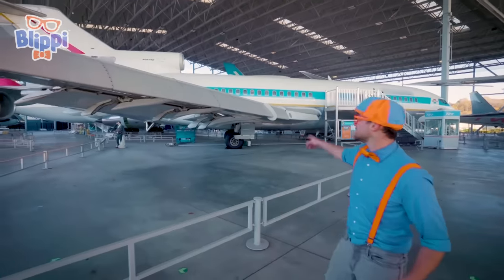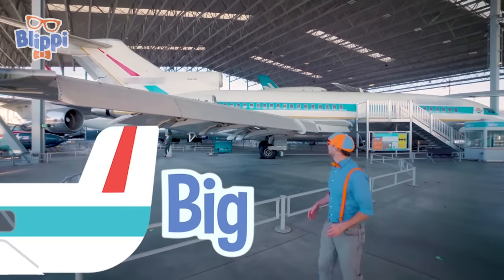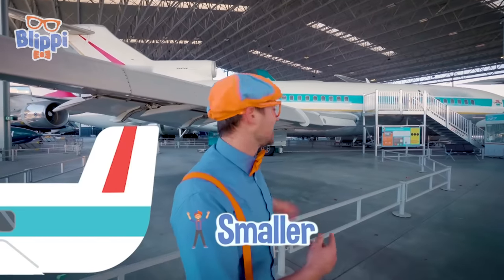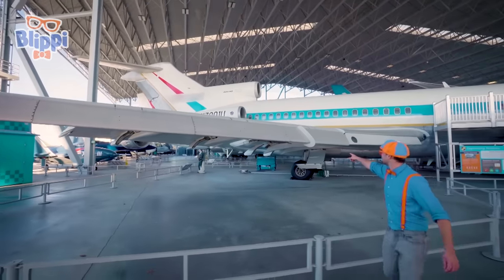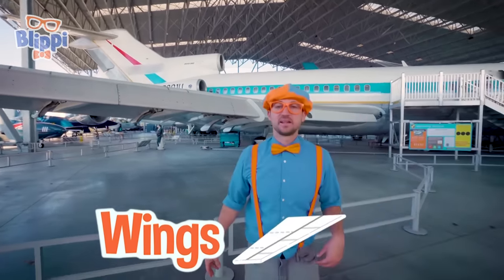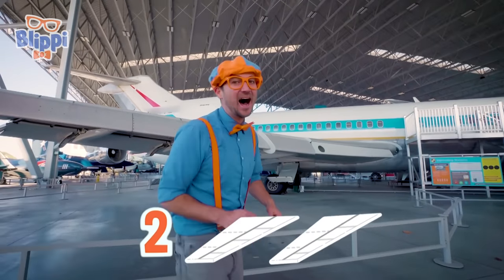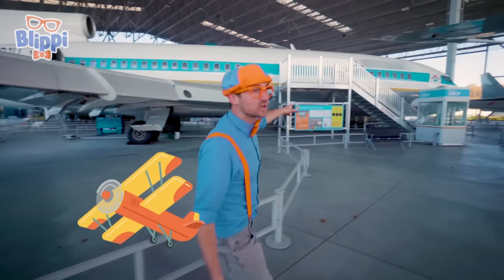Check it out! See this airplane? It's so big! Yeah! I am way smaller than this airplane. And do you see what these are? Yeah! These are called wings. Most airplanes have two wings that go from the side, but not all of them. Some have more! Whoa! And look at this.